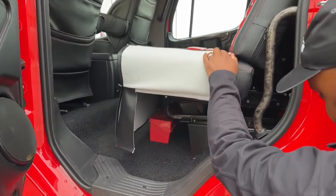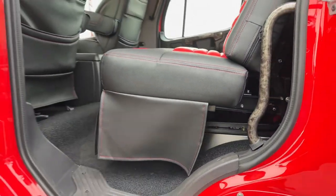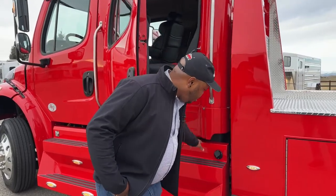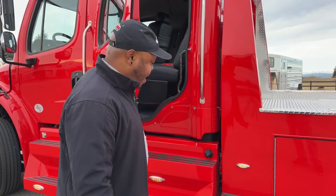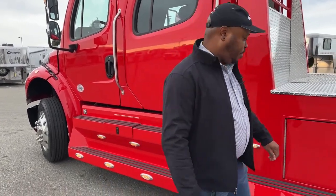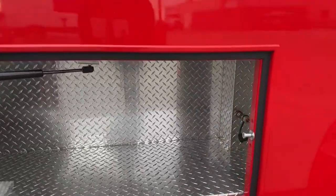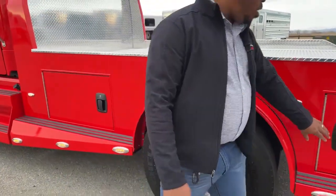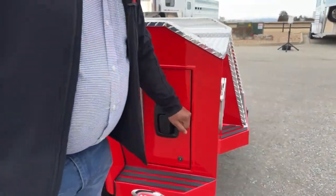Underneath that seat you have the subwoofer, which corresponds with your Stinger stereo sound system. Same door panels on all four corners. Right behind this casing are your batteries, which is why you have your jumper studs — there's a negative and positive stud in the back panel if you need to jump the truck. There's also great storage in here with an air truck line for your airline system. All those storage compartments are lockable, and there are red strips inside to prevent moisture from getting into the boxes.